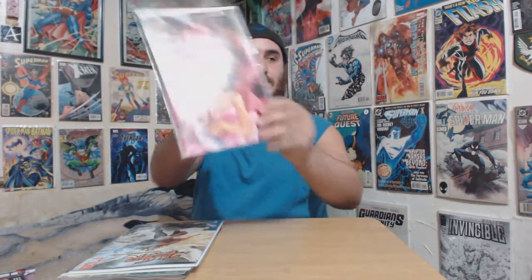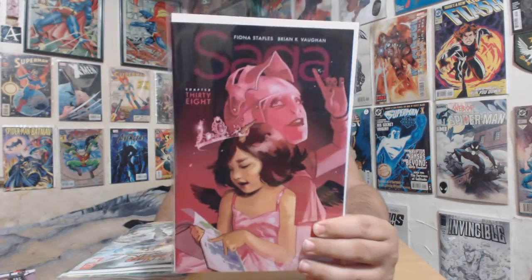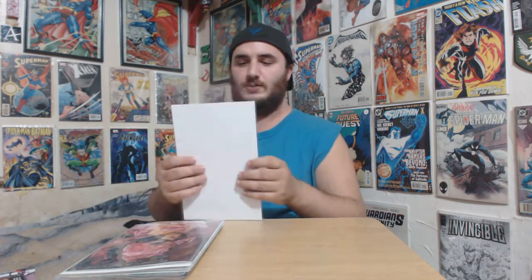All right. We also got Saga issue number 38. I've been loving Saga. I believe we have 2 more issues, and then Saga's going to be going on its break. I believe Birthright will also be going on break soon. Going into DC Comics, no physical Marvel this week. We have a couple of digital, but nothing physical. But a lot of new number ones are coming. You never know. I'm not going to say much, but there's some really interesting things from Marvel coming out that we might be interested in.